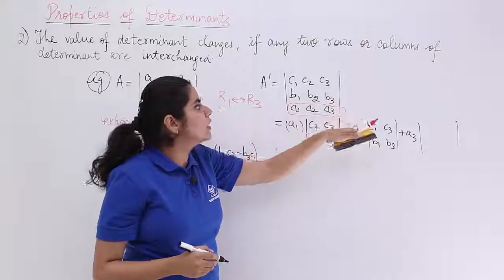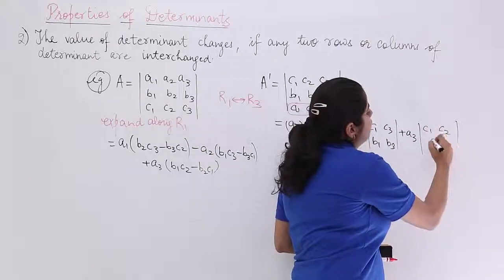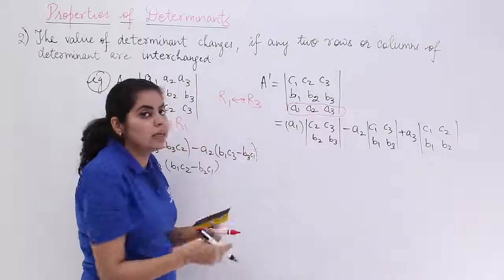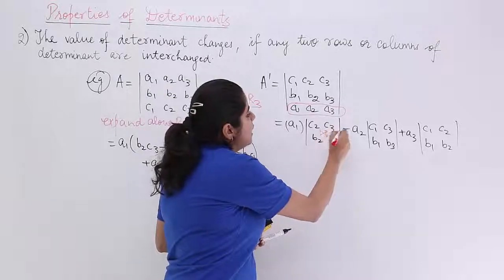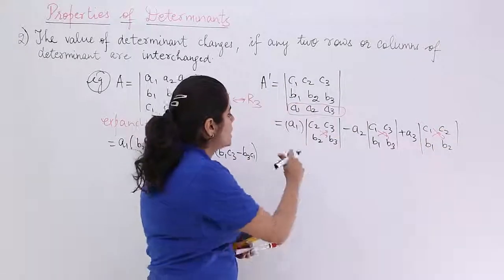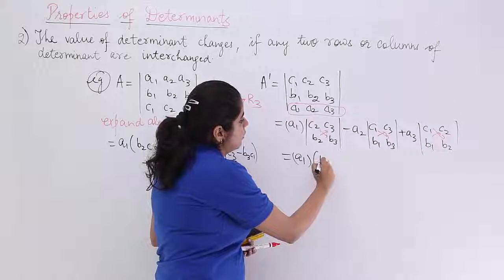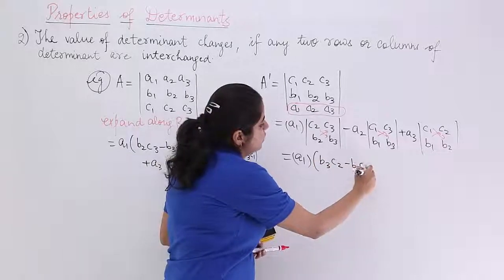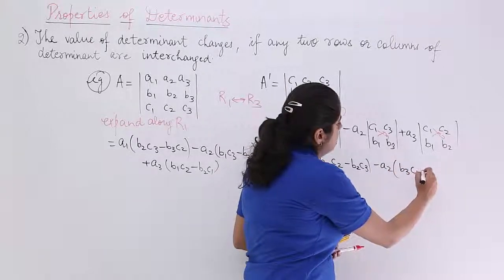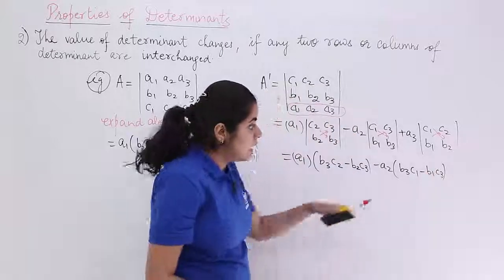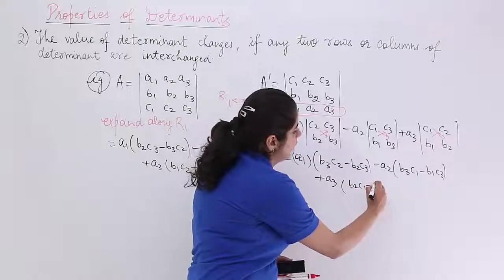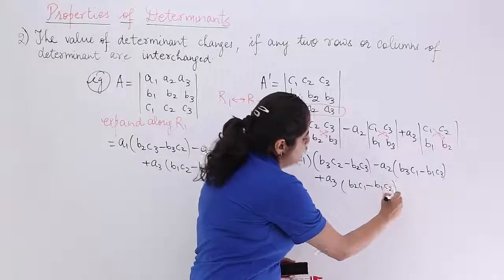Again a sub-determinant. Remove this third row, remove that third column. C1, C2, B1, B2. Now by watching the previous videos and the knowledge till now, you can already evaluate it. Still I am expanding it by cross-multiplication. In all these three sub-determinants, what we see? Let's do it. It is A1, B3, C2 minus B2, C3. Then it is minus A2, B3, C1 minus B1, C3. Last but not least, it is plus A3 and it is B2, C1 minus B1, C2. This is what you see.